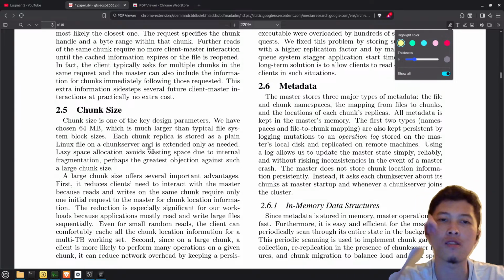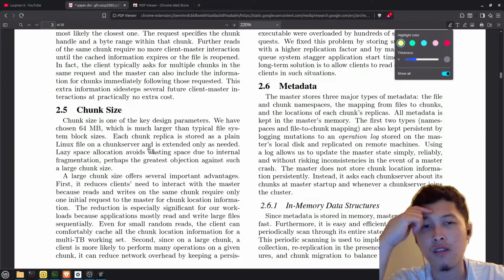Extended only as needed. Do you mean it's not really allocating the entire chunk?